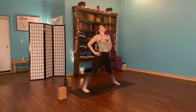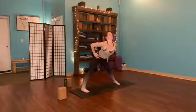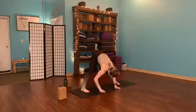Inhale, open up the chest. Exhale, press the hips back, the chest forward. Finding your wide leg forward fold.